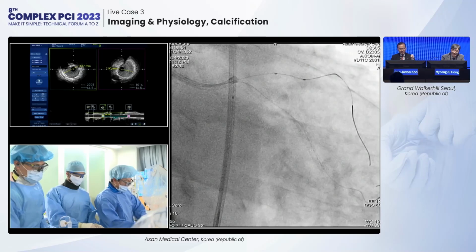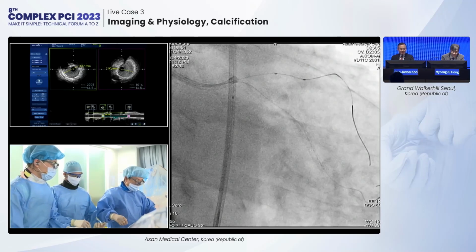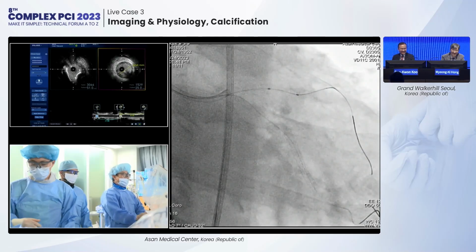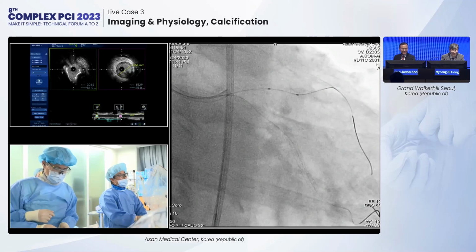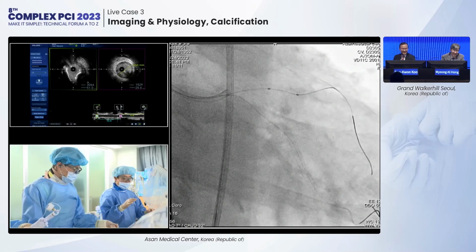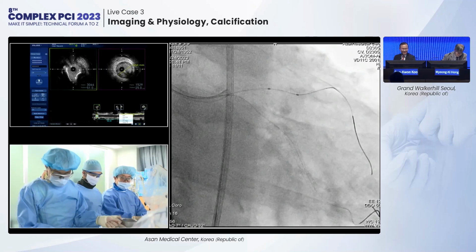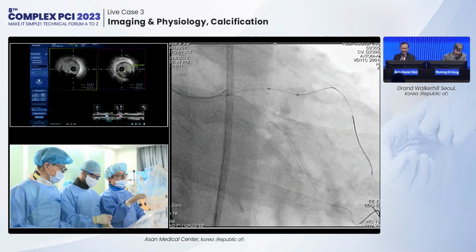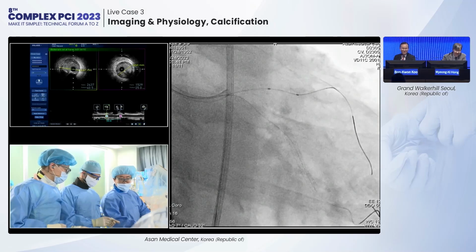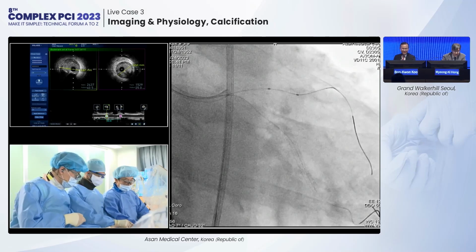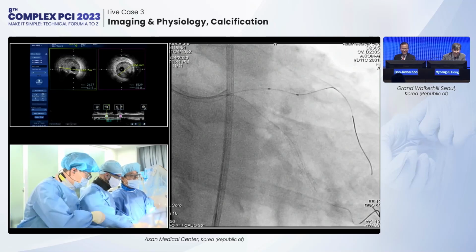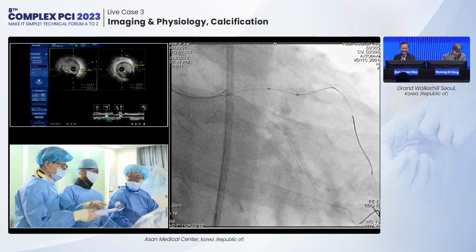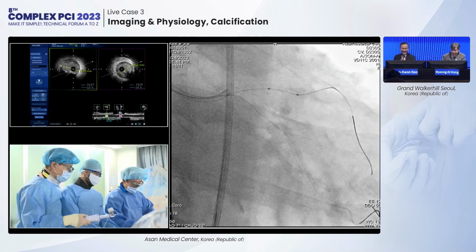Dr. Duk-Woo, we've just discussed the issues of IVUS versus OCT, and you did a wonderful trial, the Octavius trial. After having equivalent results between IVUS and OCT, what happened to you? In the recent paper from the Octavius trial for the complex PCI subset, we found that in the ISR region, OCT was definitely better than IVUS. Another interesting region is the calcified region, where OCT provides more detailed information. So we can use OCT as well as IVUS. This patient was assigned IVUS, but I think OCT is also a good option for treating this patient.